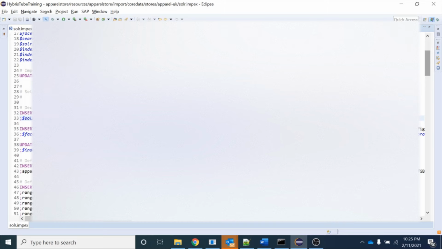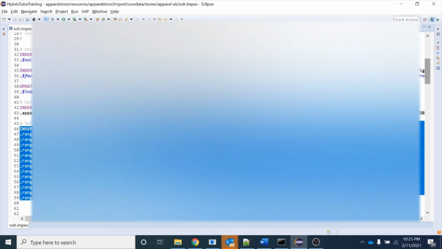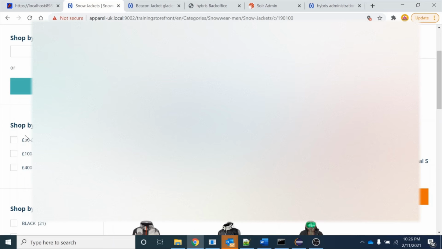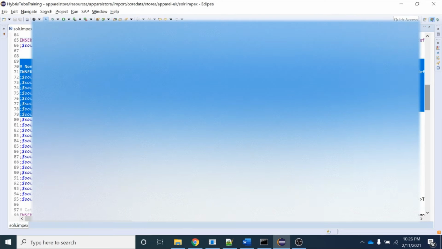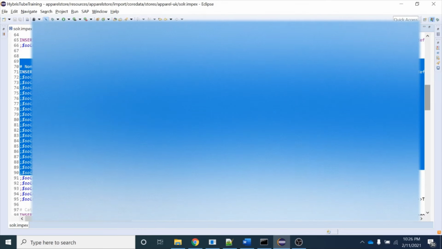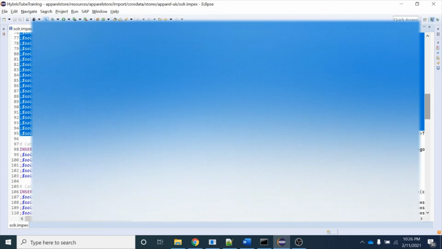Then here we have defined the Solr facet search config. Over here we have given the multiple value ranges; whatever values you were seeing, these value ranges are defined over here. And this is the Solr index property, the most important thing.